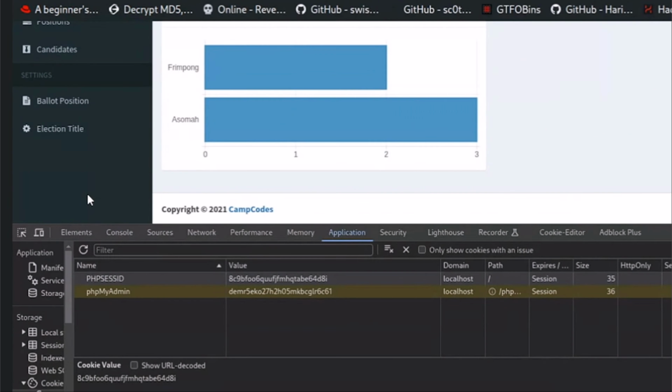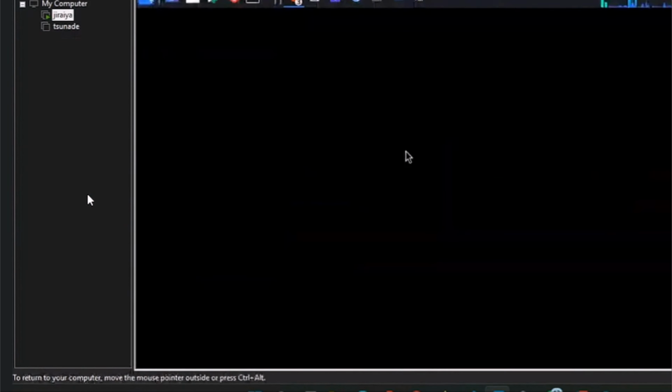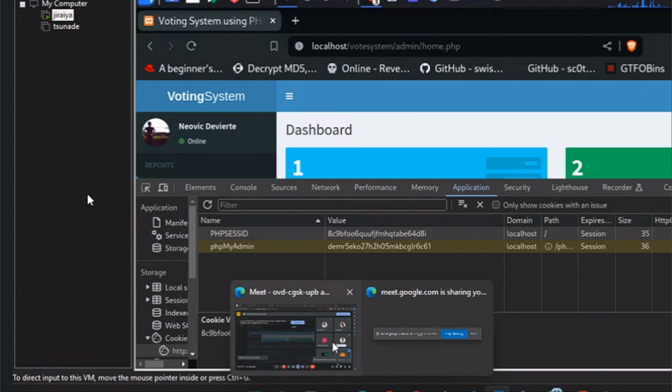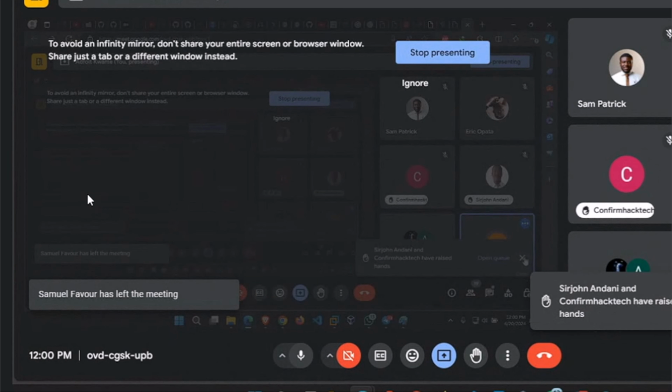So to the one who was asking the question about cracking and whatever, sometimes you don't even have to think about cracking. All you have to do is look for other ways where you can get access to the admin account. I think we've learned three things today. I would like to pause here if there are any questions. Three different ways to hack web applications. Kindly share with others, and then next time, if there are questions, okay.